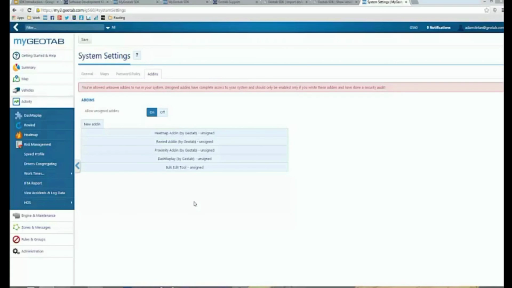Somebody's asking if they can edit the device icons on the map. The add-ins themselves don't have access to changing existing functionality. They are new features. So if you wanted to use something that displays icons on a map, it's entirely up to you what to use. All of the existing Geotab functionality is unaltered and is still there. These are just added things that you have a blank canvas to create anything you want from. If you want it to be a picture of your head, you make it a picture of your head. If you want it to be a vehicle, you make it a vehicle. It's entirely up to you.